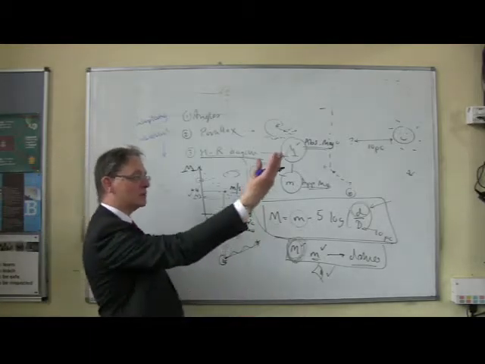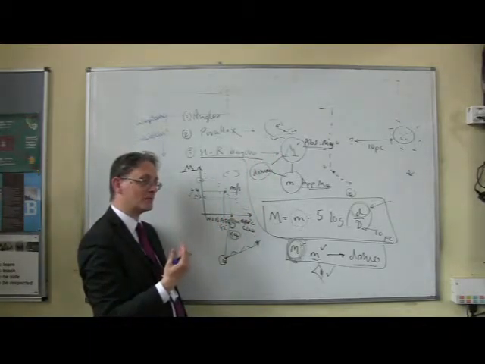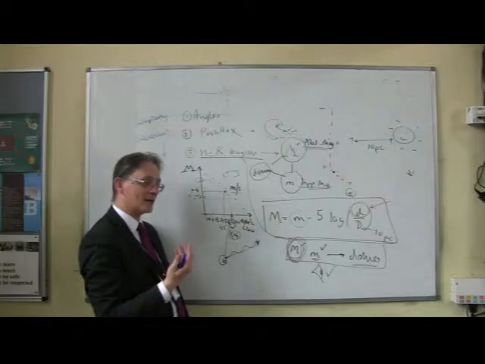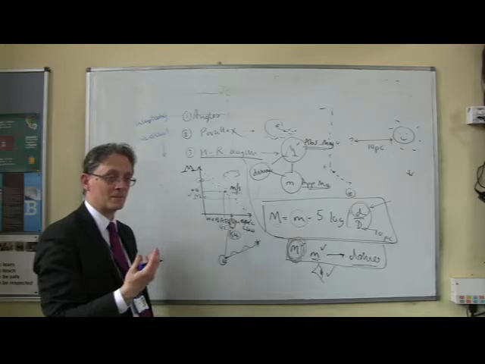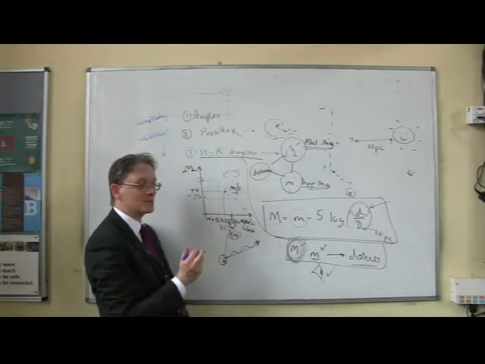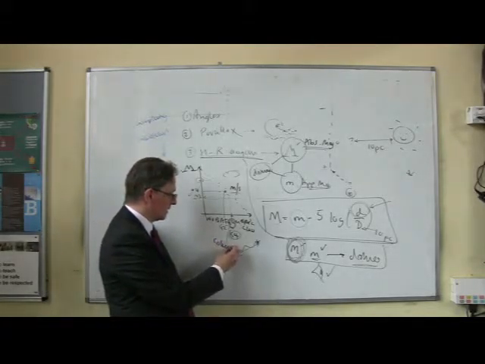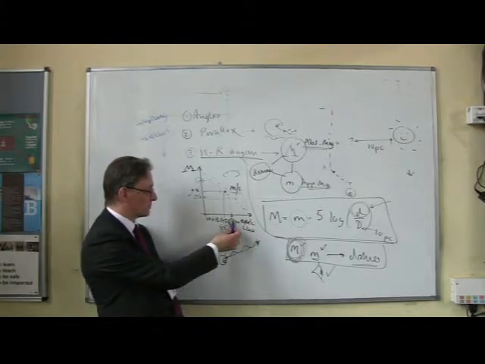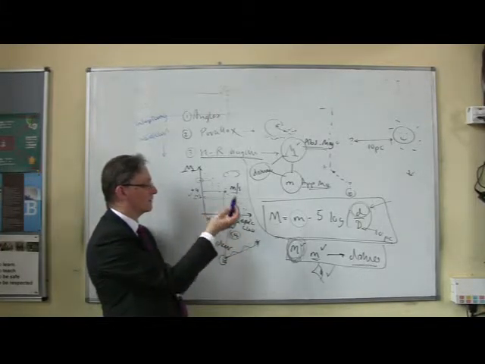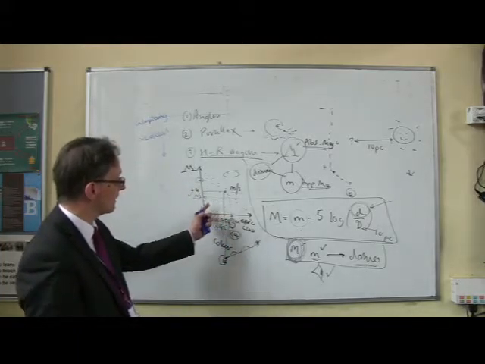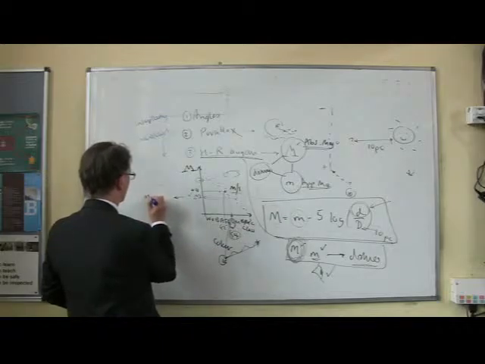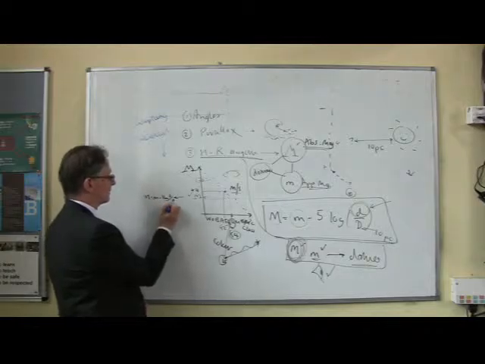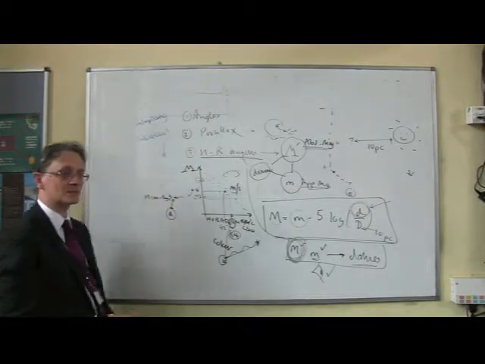All right? What can you tell from the light about how bright the star really is? How much of a handle can you get on whether it's a dim star close up or a bright star far away? Nothing. But what you can do in really simple terms is to measure the colour. If you measure the colour of the star, that gives you its spectral class. And if you're fairly confident from its spectrum it's a main sequence star, then you can use that to estimate big M, and then you put that into big M equals little m minus 5 log d over 10, and that will give you distance, okay?